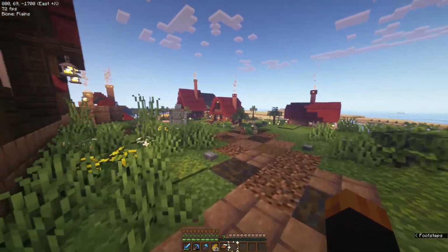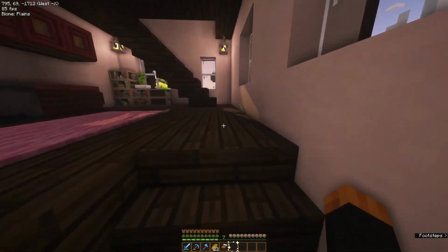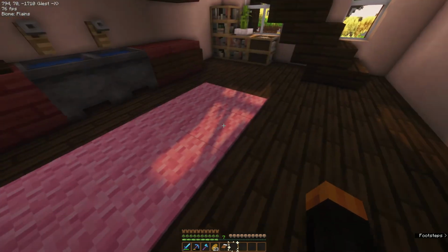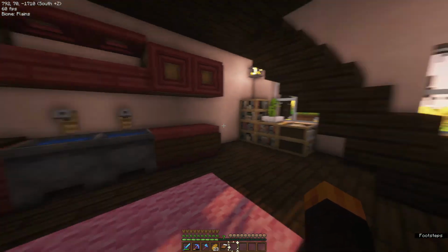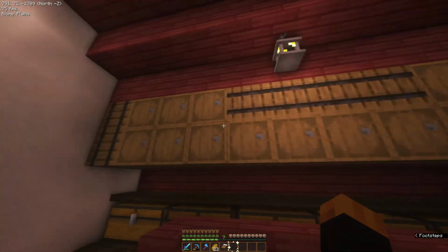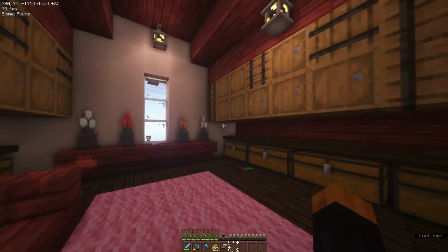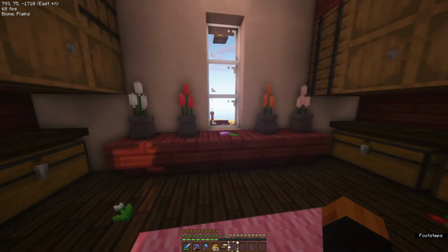All right, and let's check out the house that's connected to here. This, I'm not really sure. It's just an extra house, I guess. Has a little kitchen area. Got the rug out here. Shelves. Let's see. Go upstairs. Plenty of storage. Getting to put all the wheat in here that we want. Anything that's pertaining to farming, we can put in here.